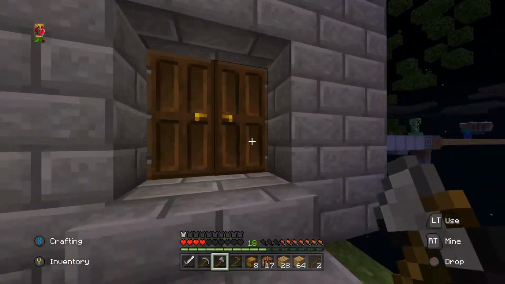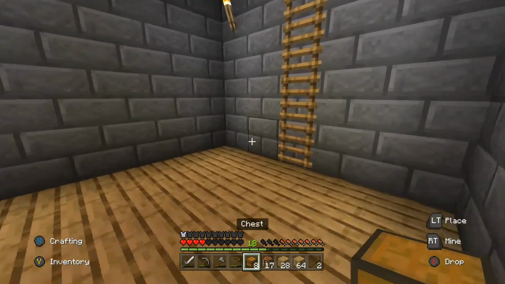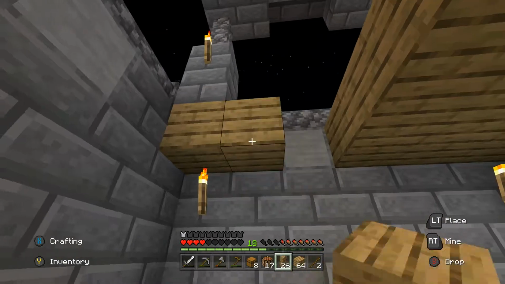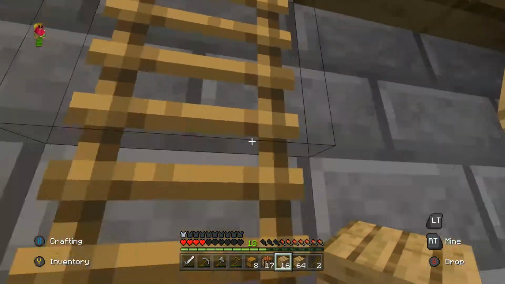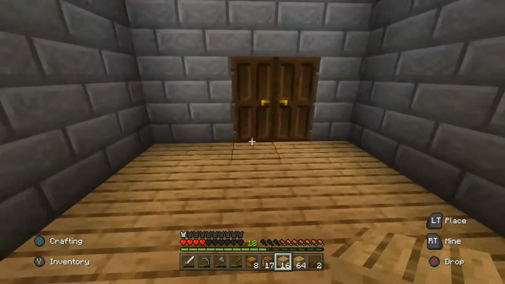Right, everyone, I'm back now. And this is the end result of what it's looking like. So we just got to decorate it. We're going to go up to this floor here and just place in the flooring. There's not much to place down, just the last part. And then we're going to go back to the bottom floor, which is here.